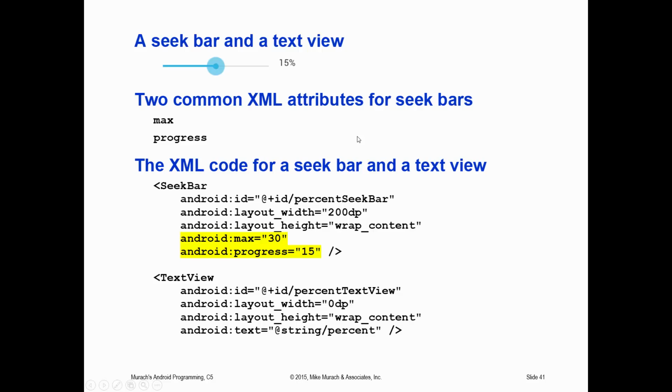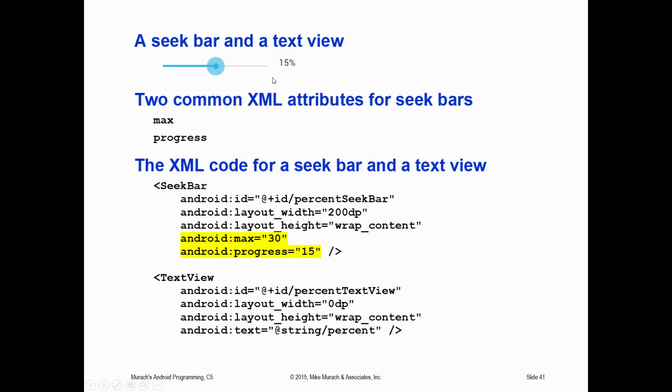All right, next is a seek bar. What we have right now in our tip calculator is that you put in a number. But we could put a seek bar, sometimes called a slider, in here, where you would take your thumb, or the mouse if you're using an emulator, click here, and drag this over to here. A seek bar is a widget that lets you specify a value by dragging your thumb to the left or right. By default, it has a range of 0 through 100.